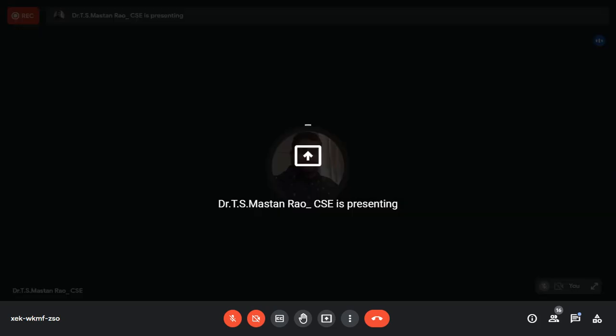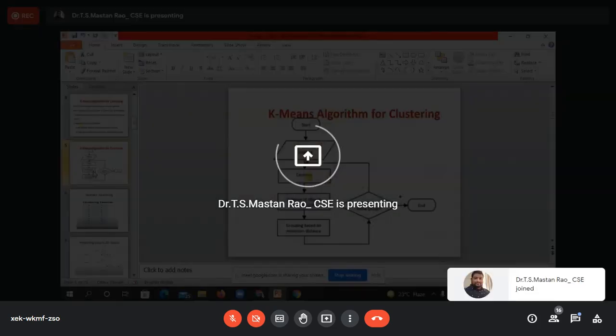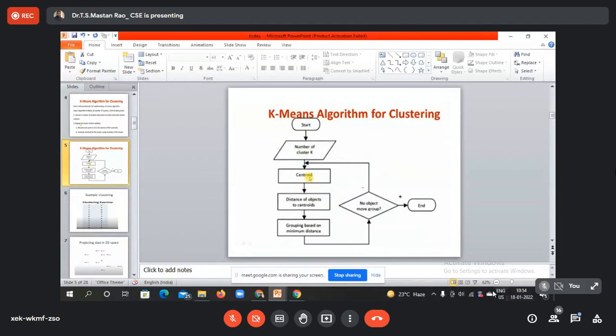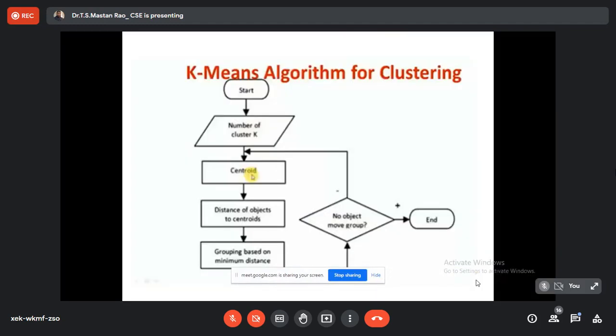Yeah, as I mentioned, we need to understand this particular flowchart. First, initially, you need to identify the number of clusters. Once clusters are identified, based upon the number, we need to form three empty clusters, assuming in this context my k value is 3. Then identify centroids, meaning random centers we can assign to the three clusters. Then we need to calculate the distance of centroids to the points.